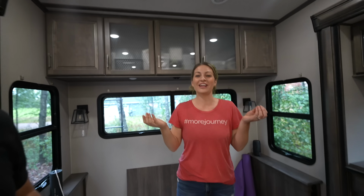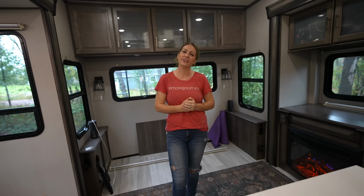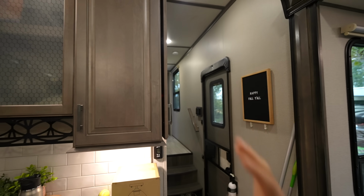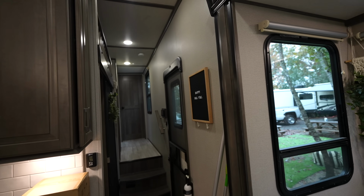We got it into our Open Range. It actually didn't even hit us until the people that were coming to buy this couch were like, well, how are you going to get your other couch in? And we're like, oh no. So the Open Range, we had more of a straight shot from the front door into the opening. This is not a straight shot. And Marissa's like, Nathan, didn't you know when you bought the couch?